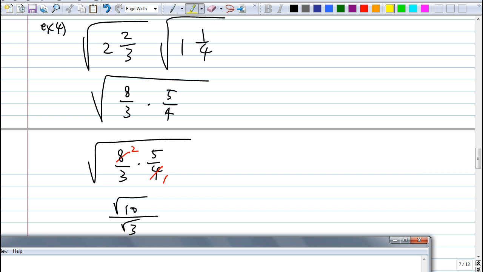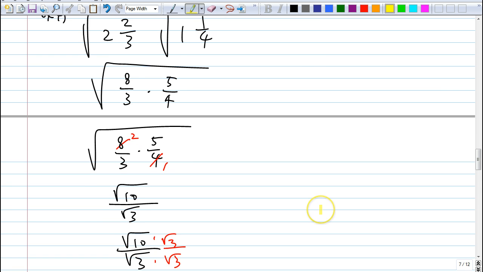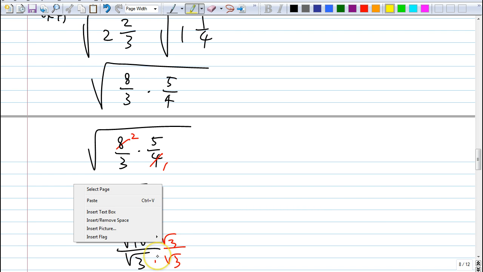Yeah, multiply rad 3 to the numerator and the denominator. We could do that because what's rad 3 over rad 3 really? 3? No, rad 3 over rad 3. Yeah, rad 3 over rad 3 is 1. So you're really multiplying 1 to the fraction, right? So it doesn't change the value, right?